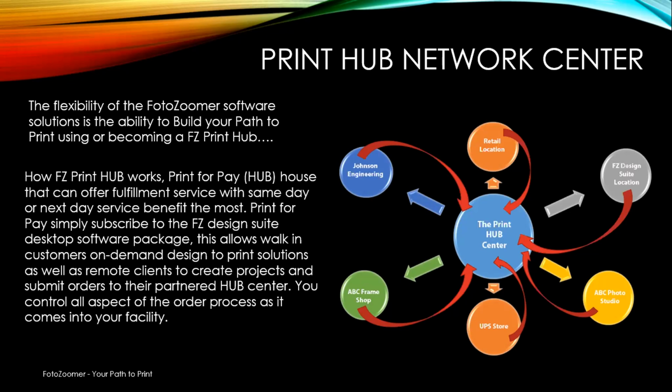So the creation happens at any of those remote locations. The job is then submitted, the Print Hub fulfills it, and then it's dispersed back out to the location that created the job. And all of that information is in the order form that comes with the email that gives you the product that needs to be printed, as well as the instructions on what material, size, and what the pricing structure is as well.